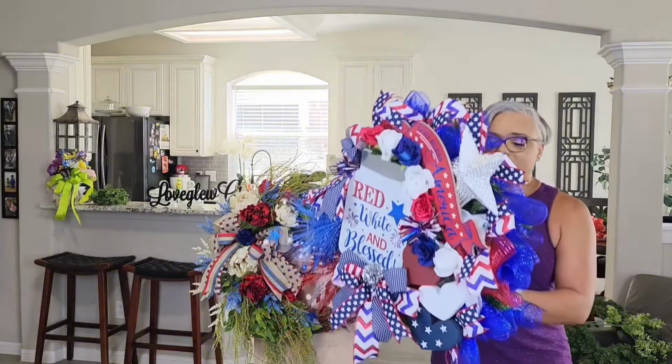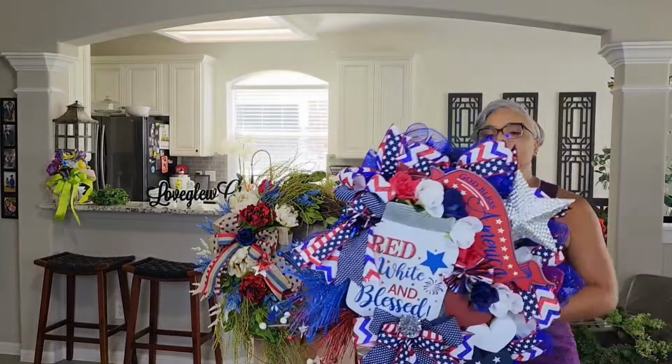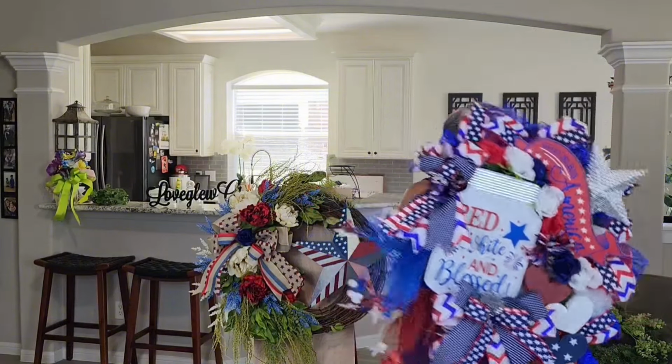This one's on a pine base. You can see the pine base on the back. And I used, of course, the mesh to go around it and help to apply all my embellishments.